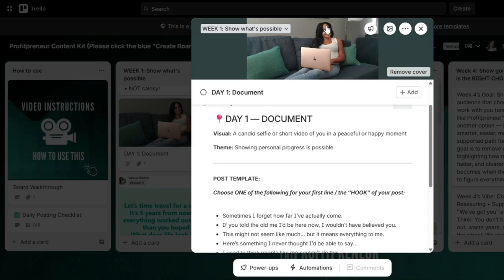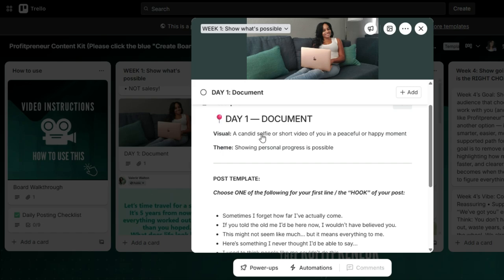And then I even give you an example by putting a visual that I would pick for this particular type of post. Okay. So again, once you copy this template, you might want to remove my picture, right? Because I'm not you. And replace it with the picture that you plan to use. You could do that.